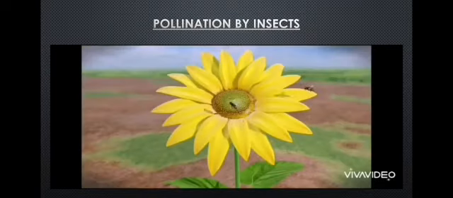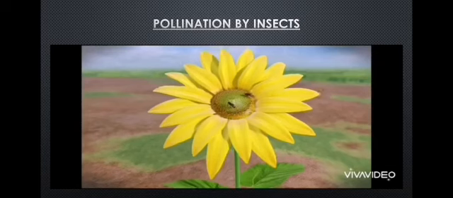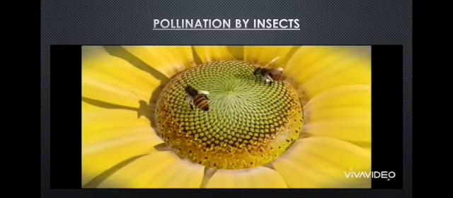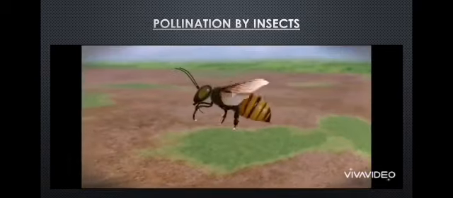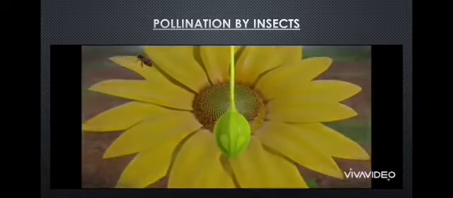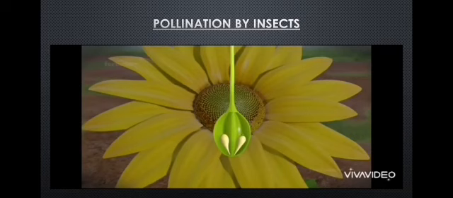When insects such as a bee land on a flower to collect nectar, nectar is food for insects, pollen grains from the anther of that flower stick on their body. As the bee travels to another flower, it leaves behind some of the pollen grain when it lands on it. These pollen grains will be collected by the stigma of that flower. This pollen grain then unites with the ovule that is present inside the ovary, and the ovule then becomes seeds after fertilization. And you remember, the ovary develops into fruit. Okay.